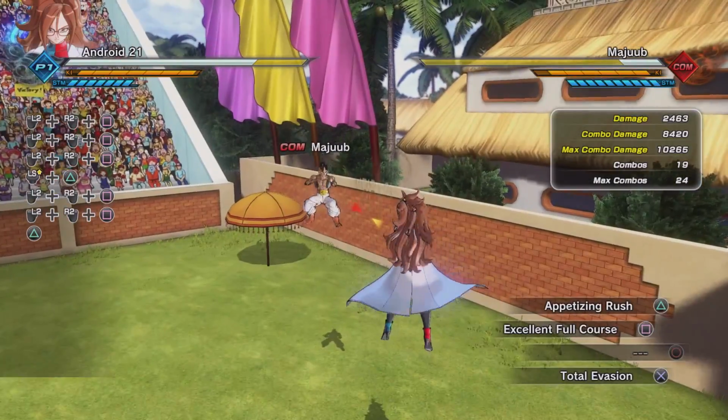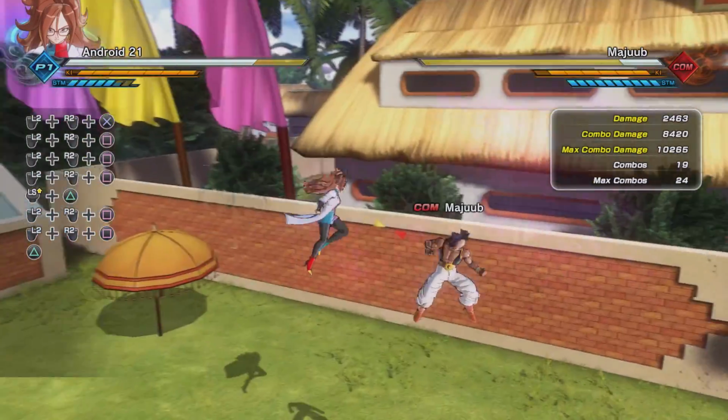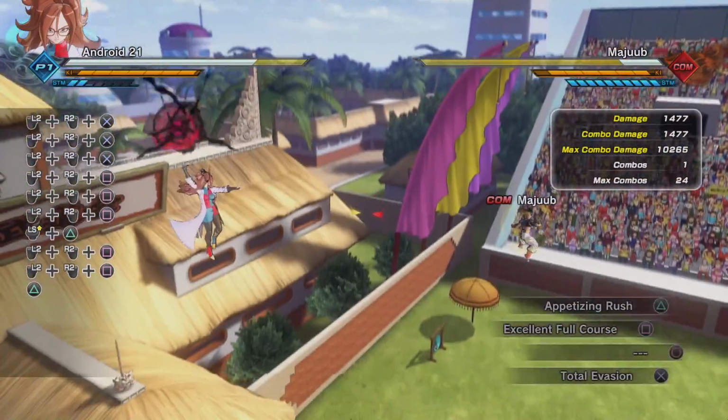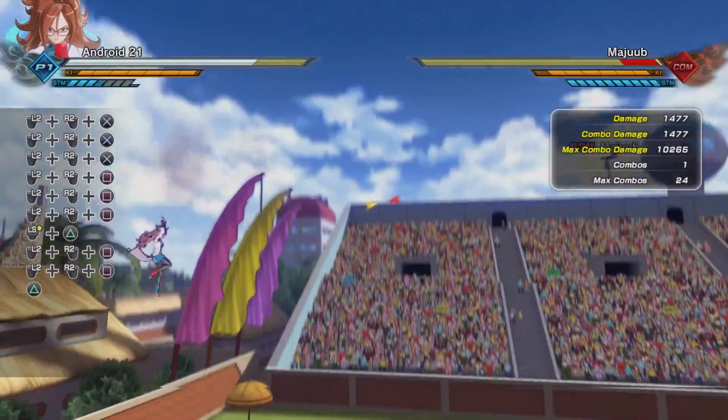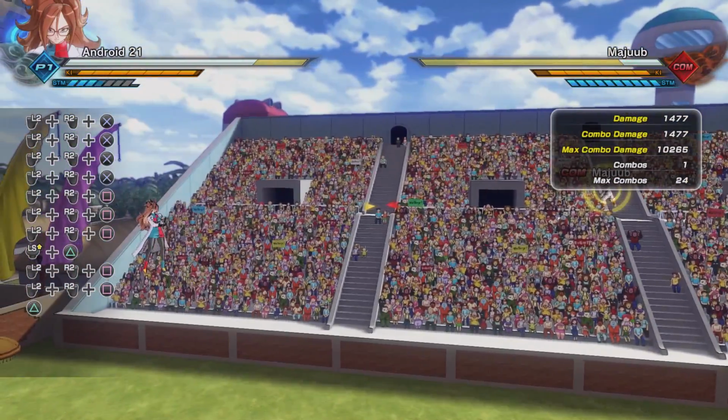Actually, there is her evasive. Her evasive is total evasion, as you guys see right there. It's just basically a lesser version of total detonation ball, where you just warp out instead. You just warp up high, as you guys see, and then throw a lesser version of total detonation ball.